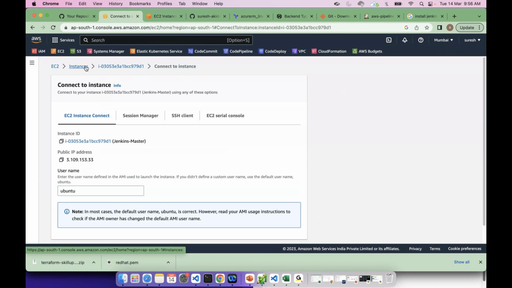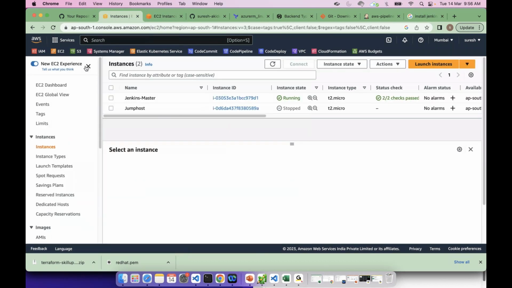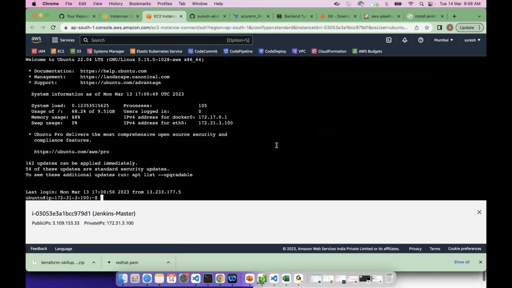So here I have not used Azure yet, because my Azure portal got suspended and I need to rectify that. But if I want to create resources in Azure, I have to create the environment variables here. After logging in to this Jenkins server, I need to create the environment variables, export something like that.